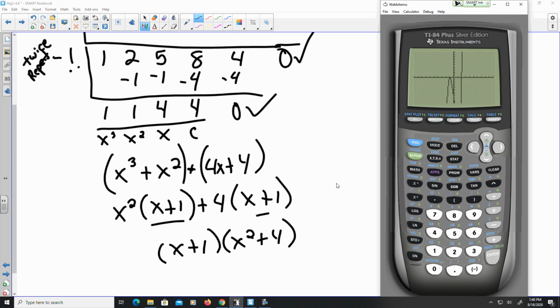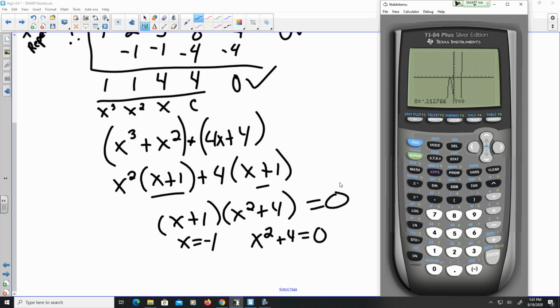So what this did is, yes, I knew it was going to be repeated, but now this validates that it is written twice because I got this x equals negative 1. So that's just part of this repeated portion right here. So now I got x squared plus 4 set equal to 0 with the zero product property. x squared equals negative 4. Take the square root of both sides.